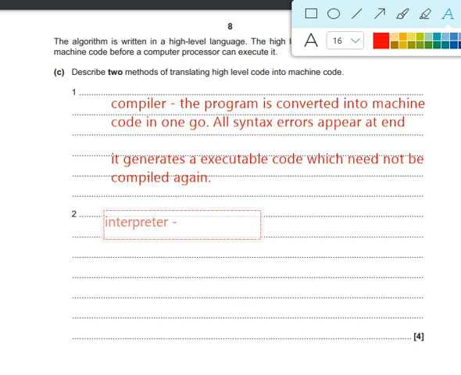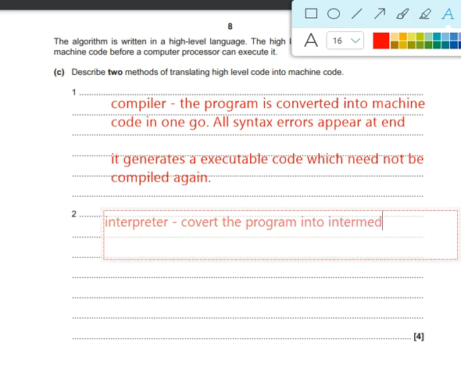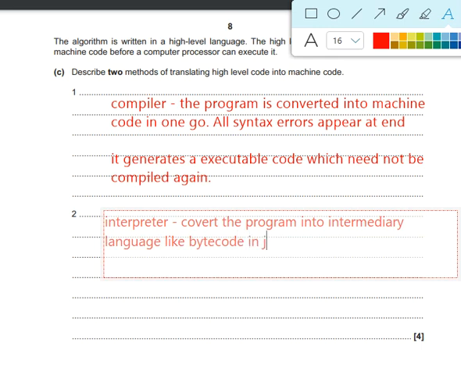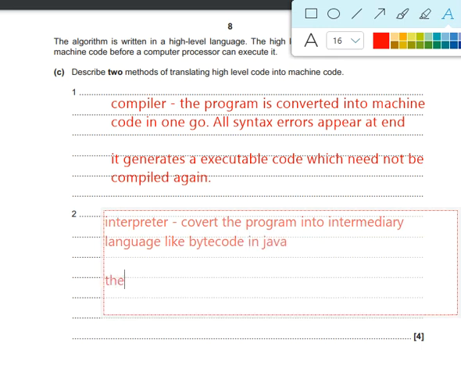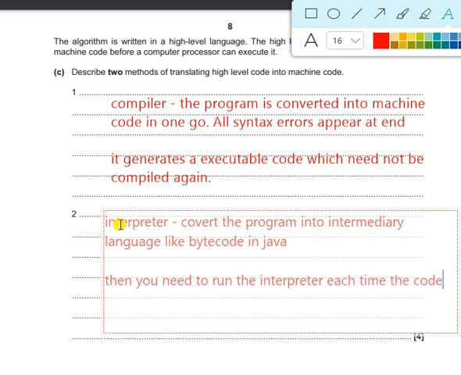The interpreter will convert the program into an intermediary language like bytecode in Java, and then you need to run the interpreter each time the code is to be executed.